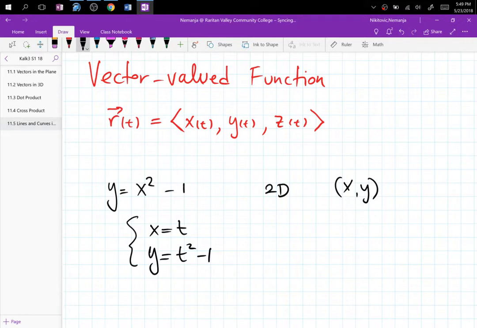Observe that both x dimension and y dimension depend on the same parameter t, and you can treat that t as time. So now you can observe the evolution of dimension x and dimension y with respect to time, rather than having dimensions x and y together in one equation. Now you would say, well, why, right? Well, give me a second, okay? Because the next example will address that question.